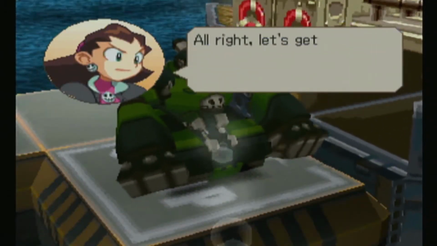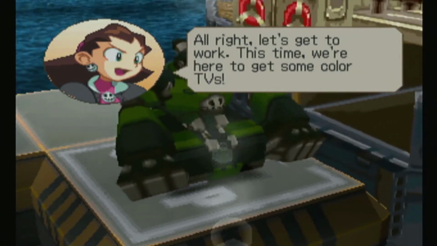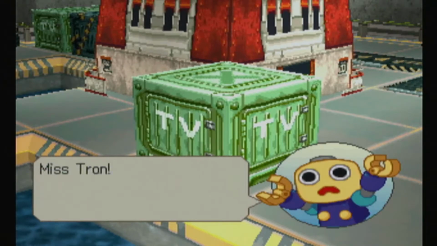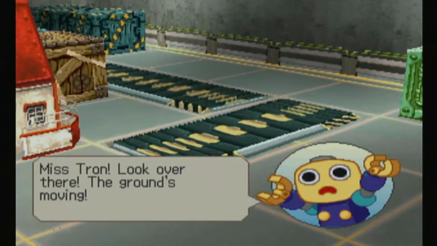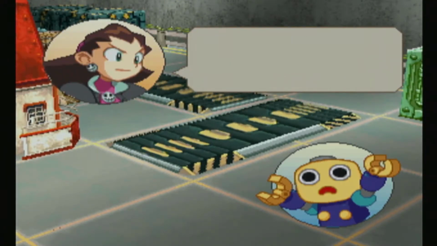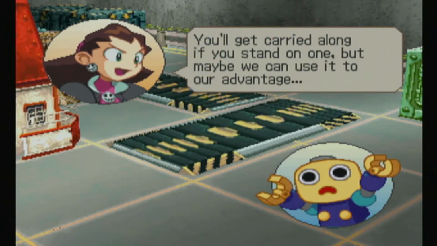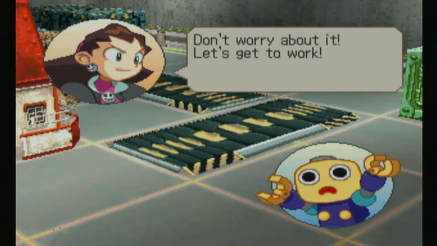All right, let's get to work. Okay. This time, we're here to get some color TVs. Over there, the ground's moving! Ooh. That's called a conveyor belt. They're common in places like this. You'll get carried along if you stand on one, but maybe we can use it to our advantage. Don't worry about it. Let's get to work!